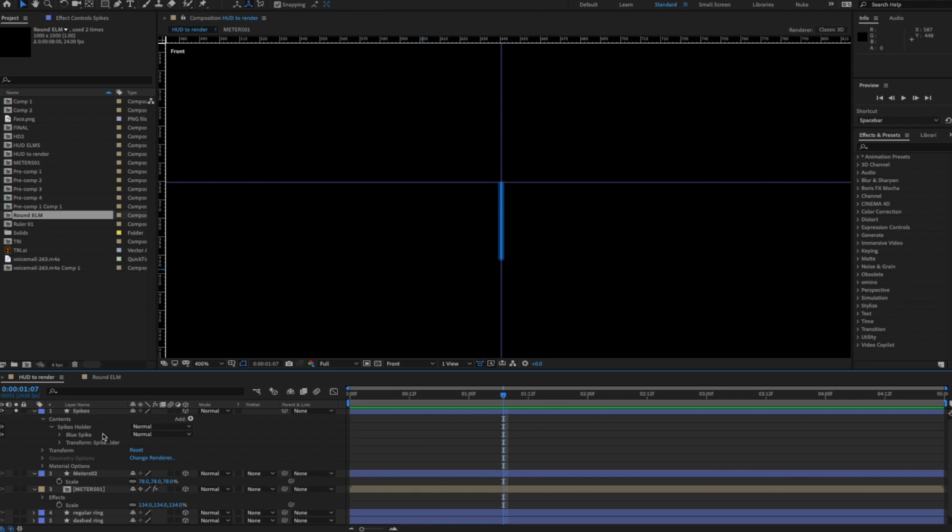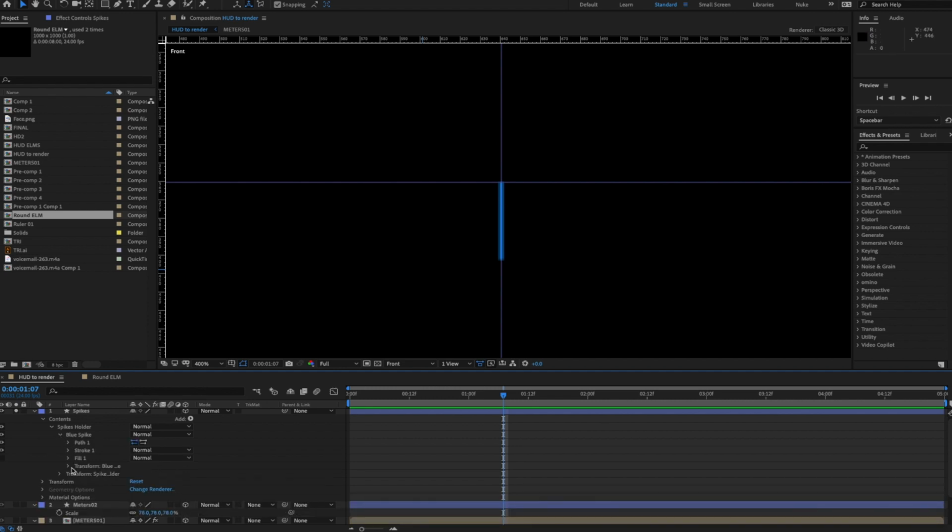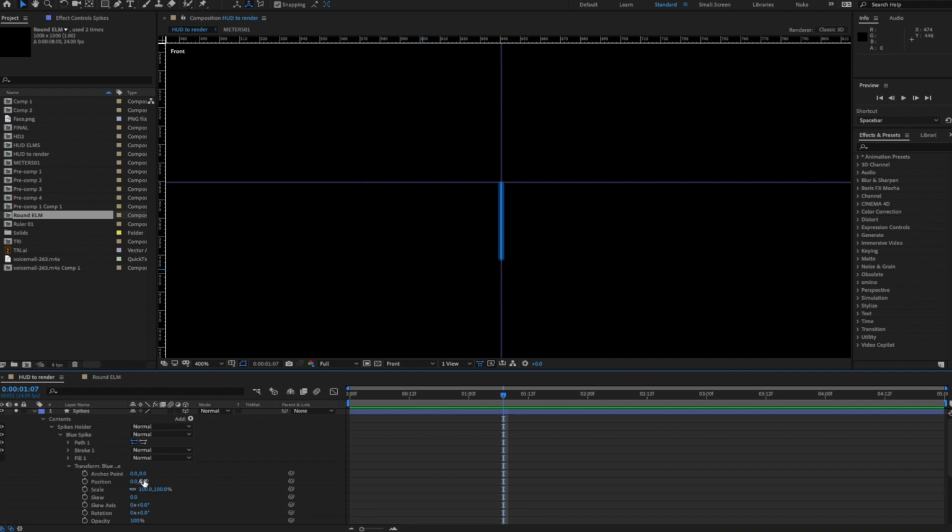Okay, now the way I'm going to do this is I kind of want the blue spike to be just a little bit off center. So if I go into the blue spike transform anchor point, I'll go ahead and decrease it a little bit to give me some room here for another element. Okay, so this is what I'm going to do.